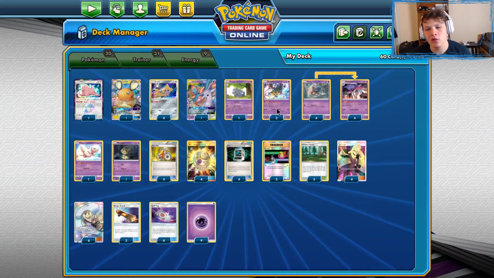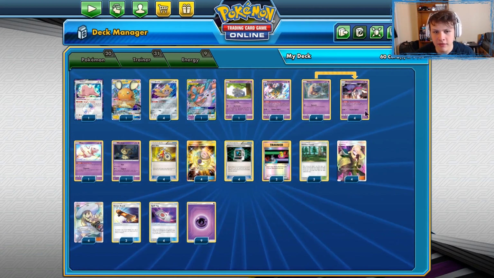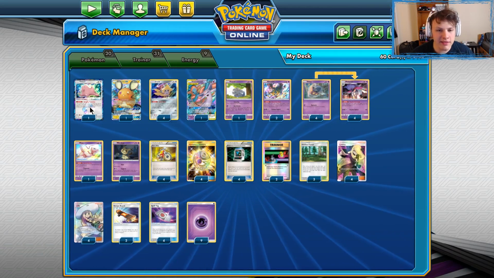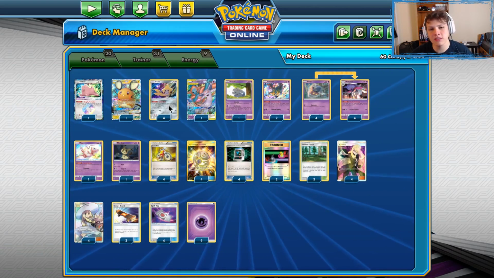Today we're going to be taking a look at Psychic Malamar and how I've been liking running it recently. So yeah, this is the list. Rocking the 4-4 Malamar with the Ditto as the 5th Inkay. Got 4 Jirachi for our starting Pokemon.